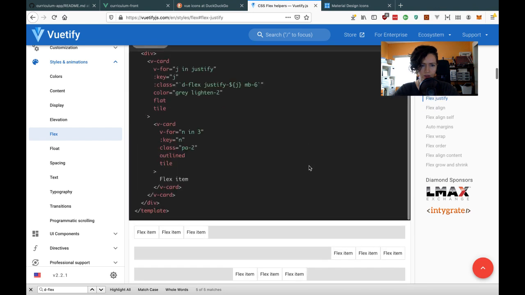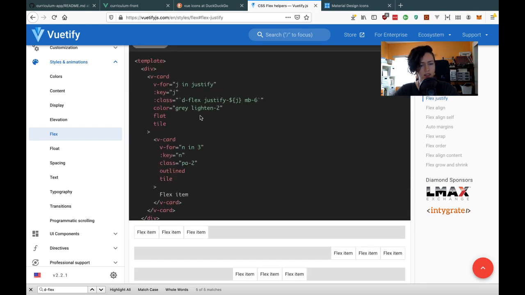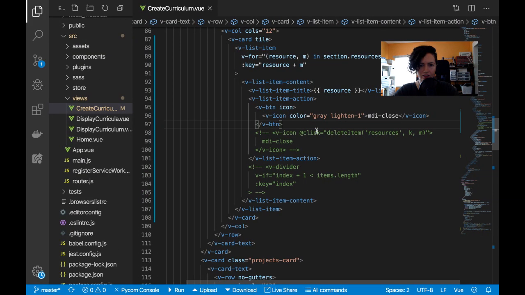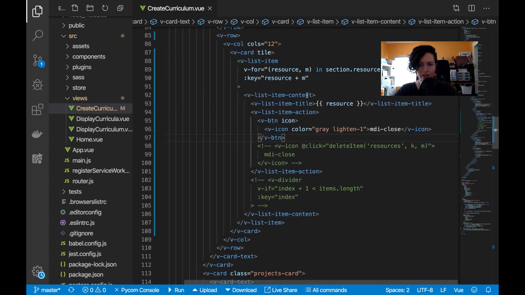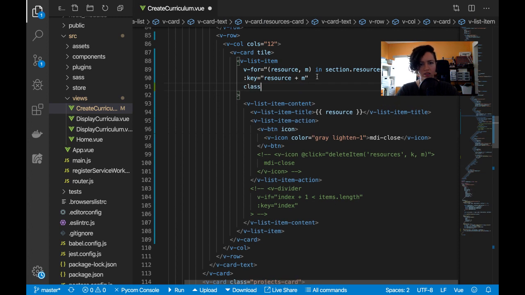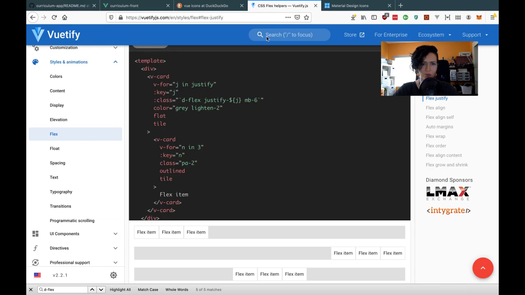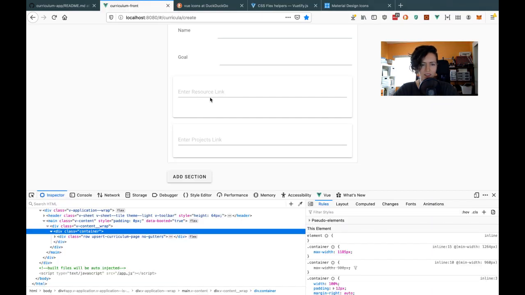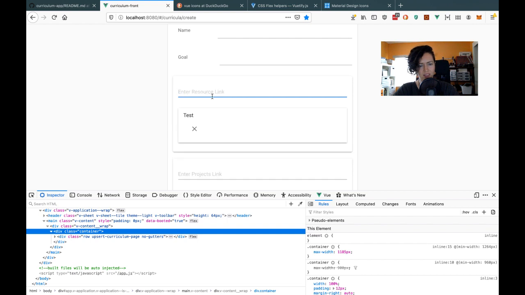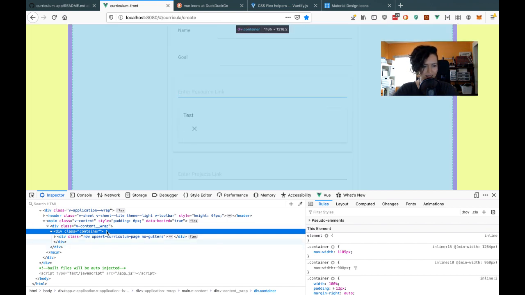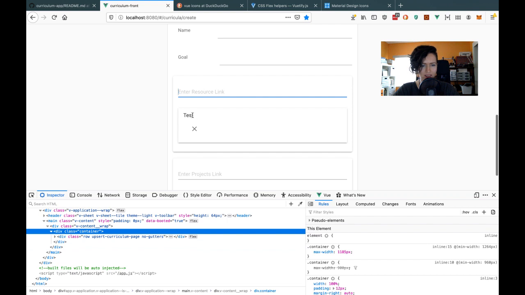That's align items. So this is what I want. So if I give it the class d-flex, and I guess I want to give the list item that class d-flex and then space between. No. Did it even give it the class? Let me see.